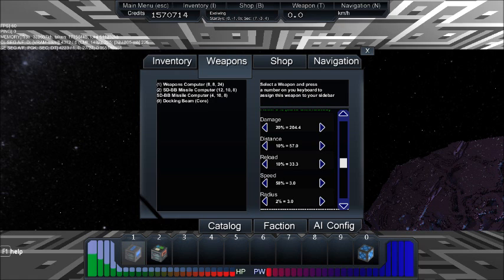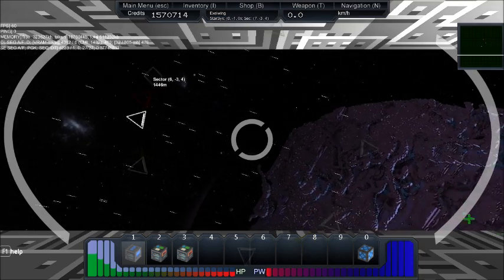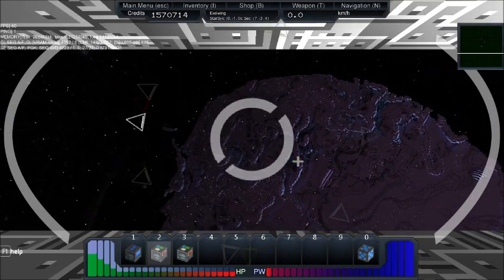And that'll be weapon number 2, and the other one, let's see, so it's 10, 10, 58, 2. Do the exact same thing, assign it to key number 3. Perfect. So let's check the speed of these things.